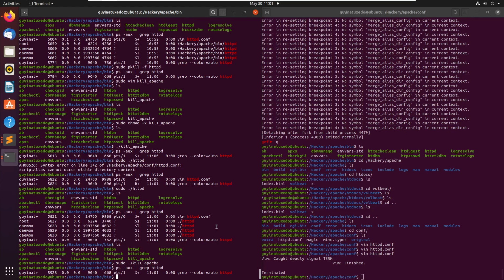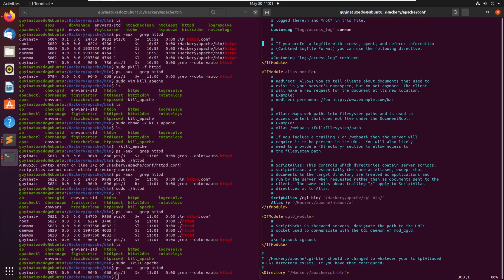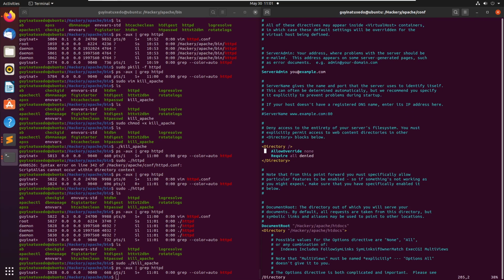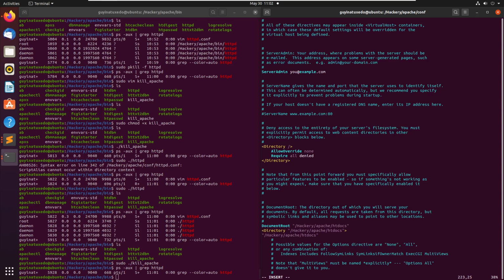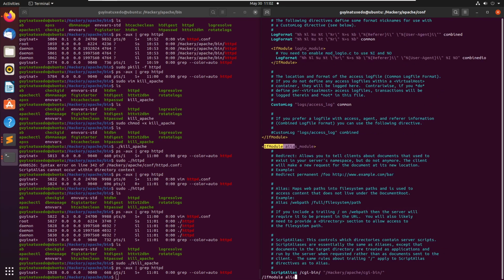Okay, cool. So that did not work. My next idea is, right here are the configurations for the alias module. I'm just gonna go ahead and see if we can't just include them in this directory. Nope, that did not work. What was it? IfModule alias, was it?